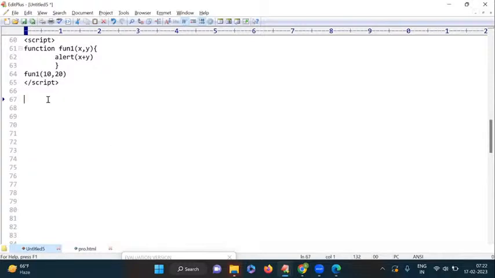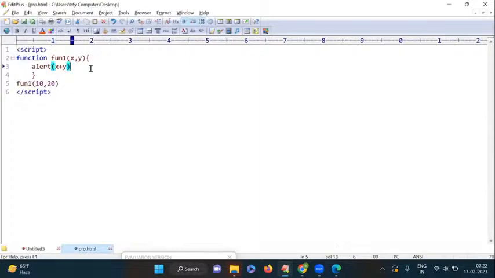Next, we can return a value from a function. From a function, we can return the value. This is nothing but a function with a return type.